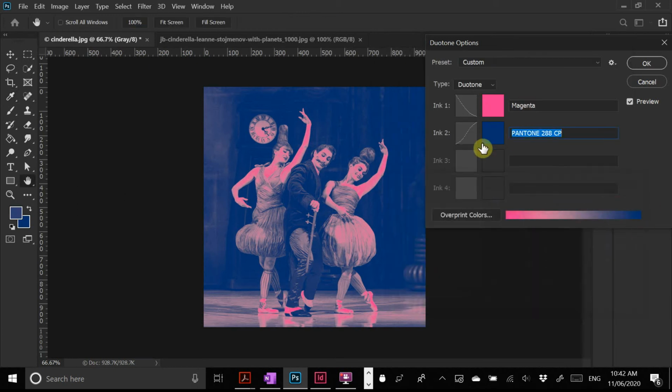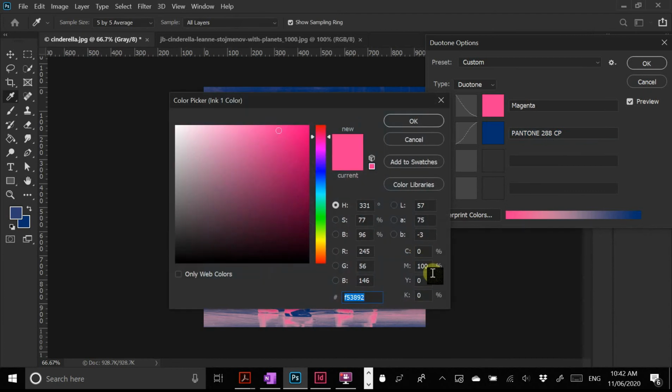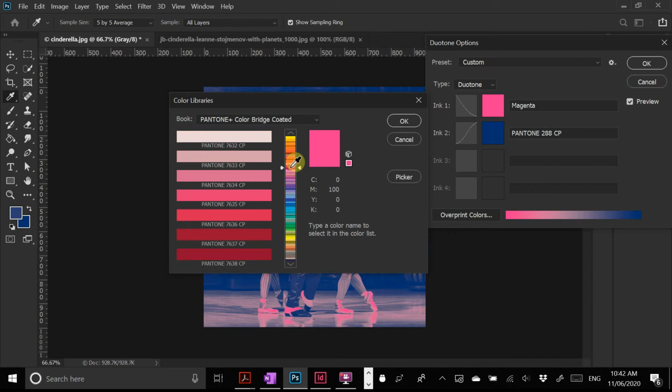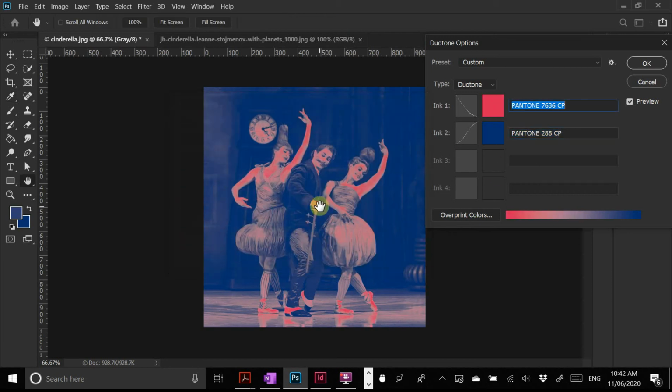Likewise, you don't need to use magenta. I'm just showing that as an example. I'm using only one out of the CMYK colors. But if you wanted to use two Pantone colors, that's fine by me. So say I want this kind of bright red, kind of pinky color. I can do that as well. You don't need to use CMYK. I'm just saying that you can if you want to, but make sure that you only use one of those four colors. So now I'm stuck with two, and click OK.